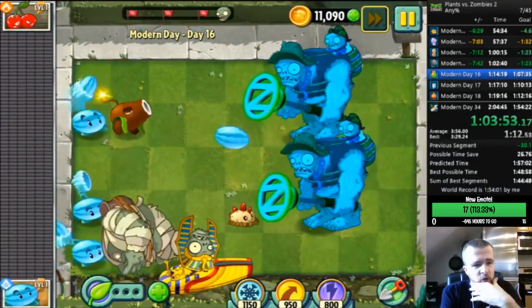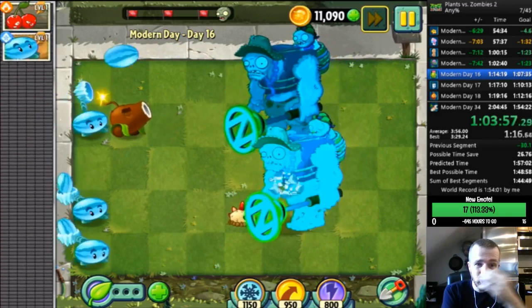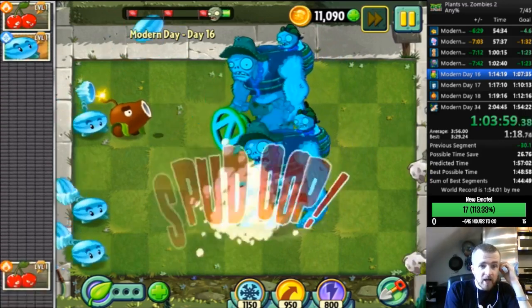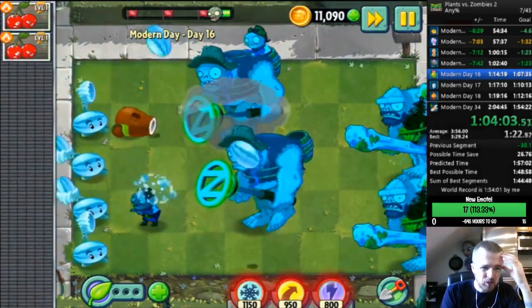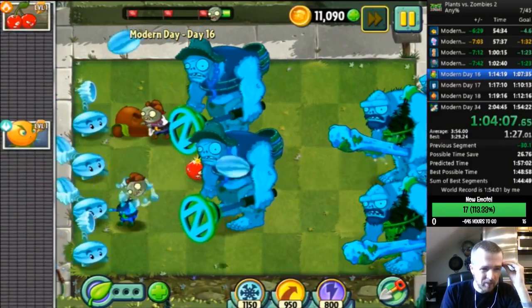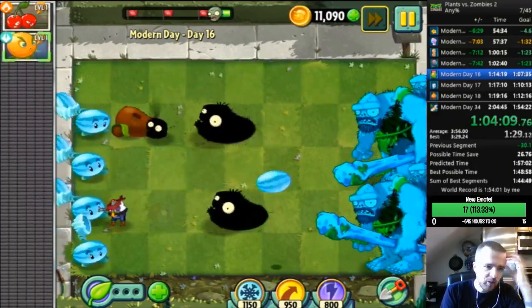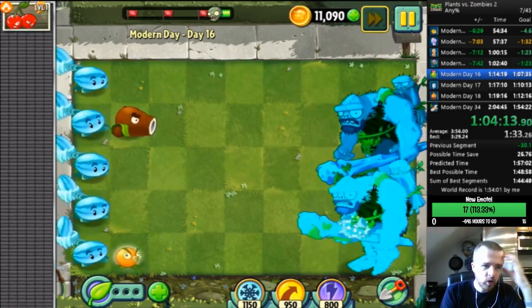They seem to give you better plants at the beginning of the level than they do at the end. So as a result, it's particularly important that you try to save. And not only that, look how laggy this is too. Ugh. This lag is freaking brutal, man. Holy crap. Yeah, you see, I had to use the cherry bomb there to save the plants. I was like, ugh, you know what? What am I gonna do?